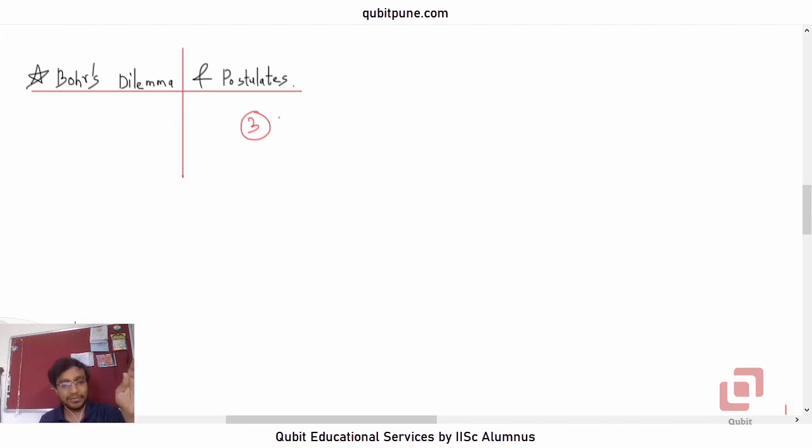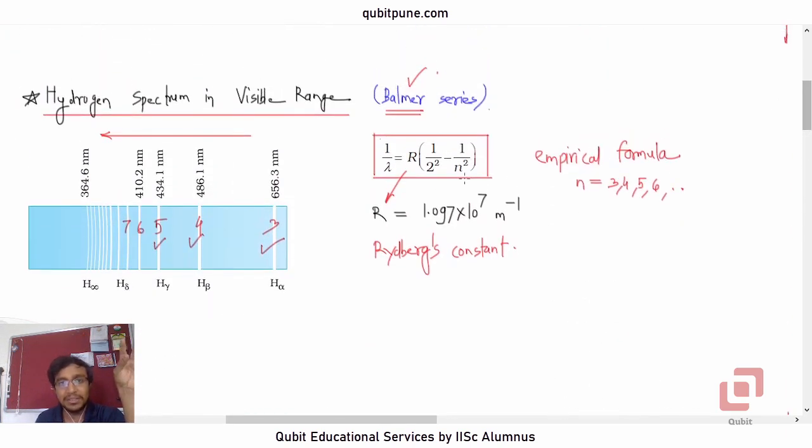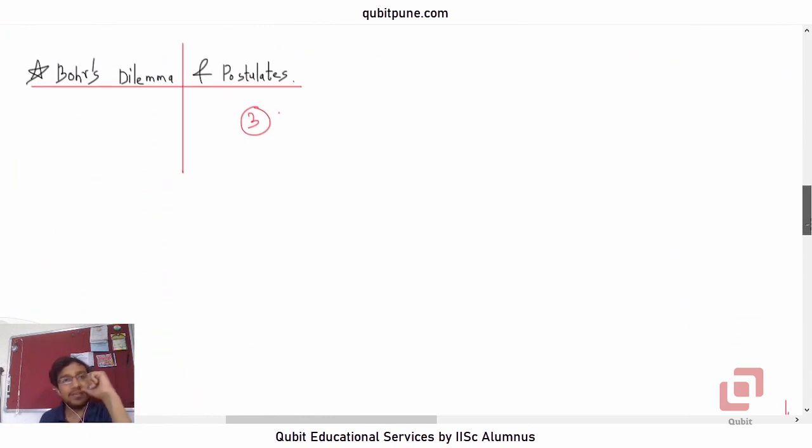Using these postulates, he was able to explain the atomic spectrum of hydrogen, not only in the visible region but also in the infrared as well as in the ultraviolet region. So he basically gave a theoretical explanation to this particular formula, and for Rydberg's constant, we know now on what values it depends. It depends on the permittivity of free space, it depends on charge and mass of electrons, it depends on Planck's constant, and so on. Correct? Okay. So what were his postulates?